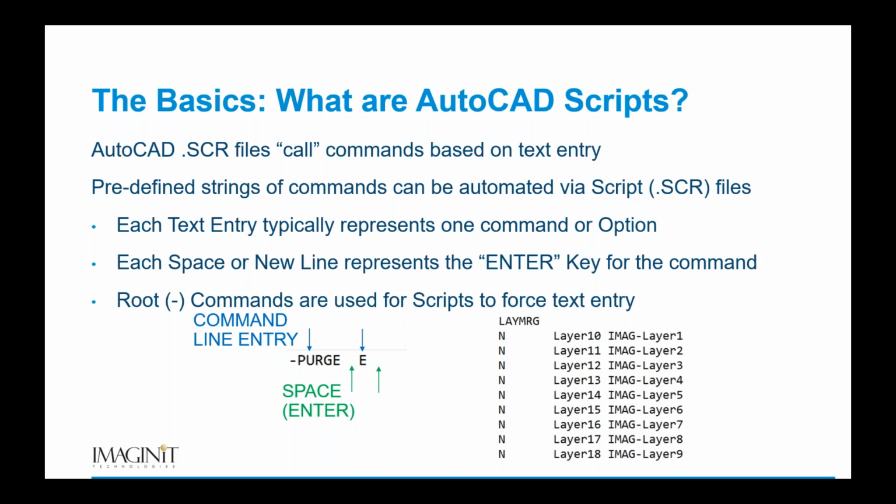When I go back to this one here, I talked about the space or the enter key for the command line. And what we're also going to try and focus on when we write scripts are root commands. If you are familiar with standard or classic AutoCAD, we have a standard command that we type in, PURGE for example. When we type that in, you get a little dialog box that pops up, and you get to click on some options and click OK to run the command. Root commands start with a dash or a minus sign, and what it'll do is trigger command line entry based prompts rather than a dialog box based prompt.